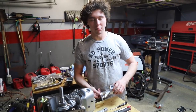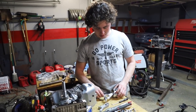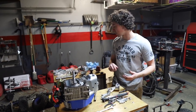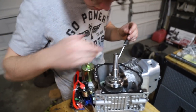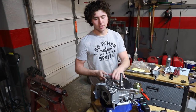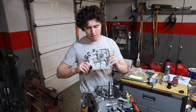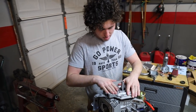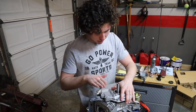We just installed our ARC billet rod — pretty simple. Now I've got to find the right sockets, get the torque wrench, and torque this sucker down. Billet rod is torqued, 265 cam is in. Now we're going to put the side cover back on, and hopefully we're closing this up for the last time in a while.